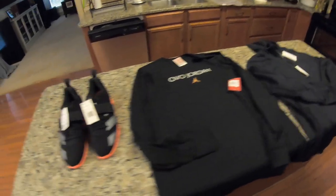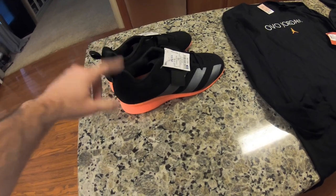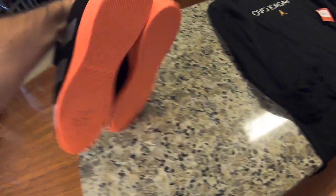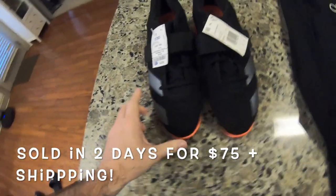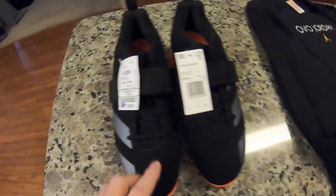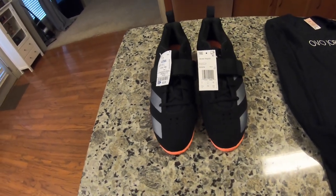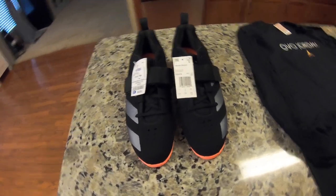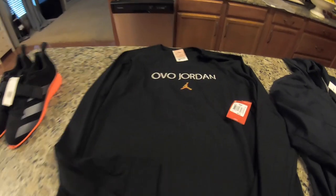Here are the three pickups I found — we'll go over each one. First are these Adidas weightlifting shoes. I've sold these before but have not seen them in this black and orange colorway — that's a vibrant orange they've got going on. The Ross person wrote the price on the bottom, which will be a pain to get off but should come off with some Goo Gone. These were $33. I usually sell these for around $80 — sold the gray version for $80 — and they usually take about two to four weeks to sell, but they definitely always sell. With New Year's coming up, people make resolutions to get back in the gym, so these should do well.